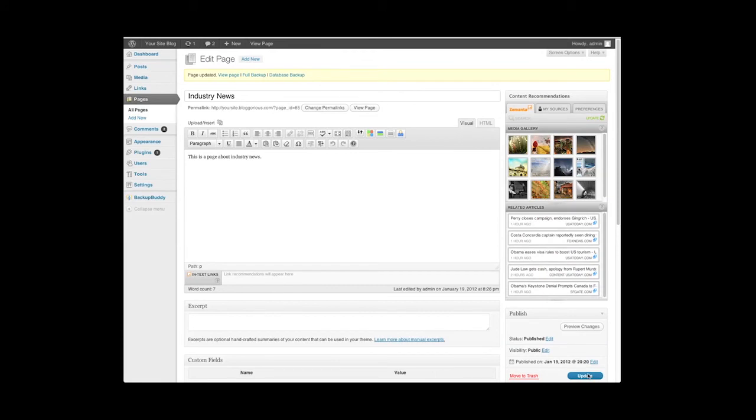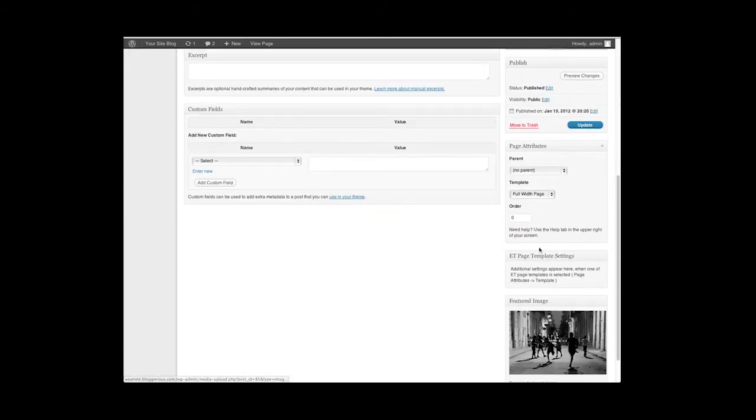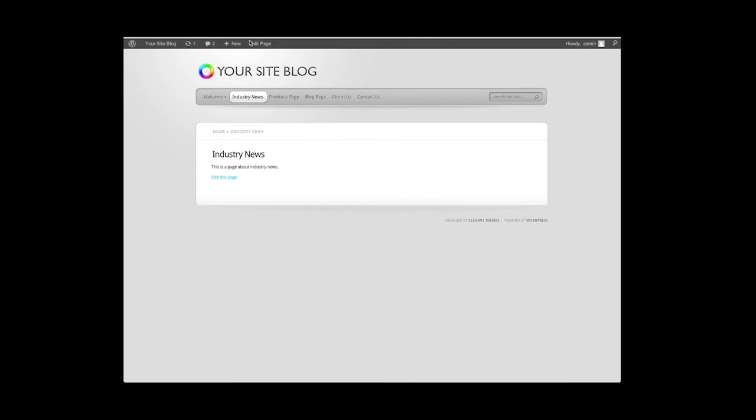A full width page. This is a standard full width page, and what happens with a full width page is you lose all of these other template settings because it really just is a normal standard page. It doesn't have anything extra in it. You can see that there's nothing in it except the text that we had in because it's a style that is made just to have information and not to have posts inside of it.